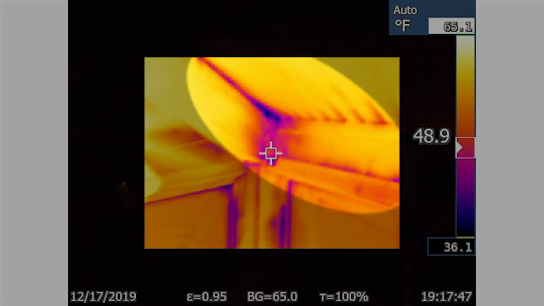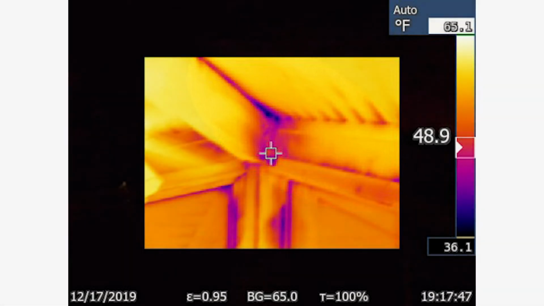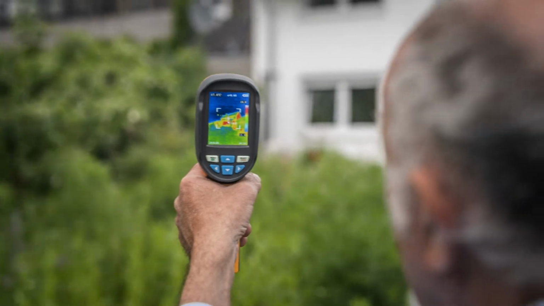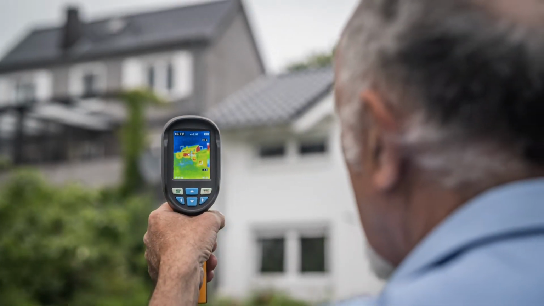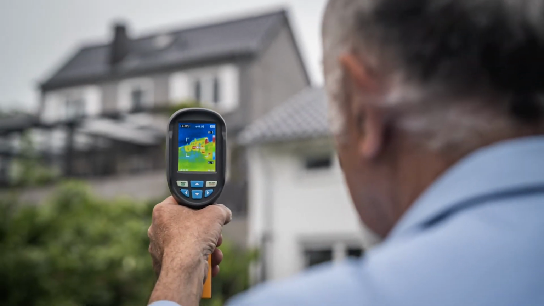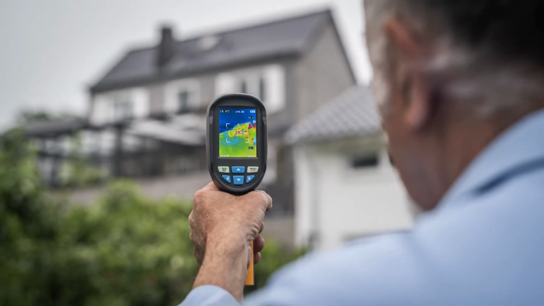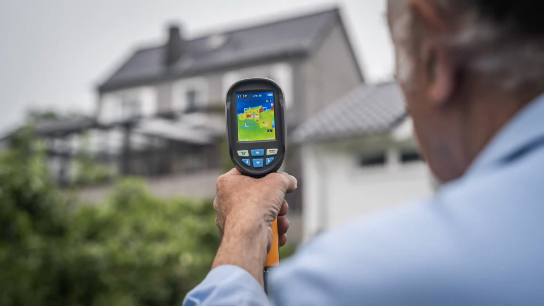All that streaking is air leakage that was completely hidden because without the blower door running, warm air was leaking out and the surfaces at the ridge were warmed by that leaking air. And without ladders or staging, you would not be able to feel that cold air leaking in with the blower door running, but adding the IR camera makes it easy to find those air leaks anywhere in the home. Now, you don't need an infrared camera to figure out building performance, but it sure helps.